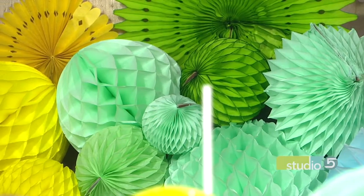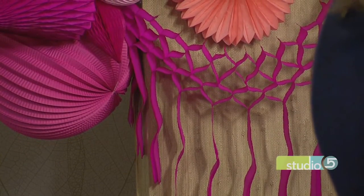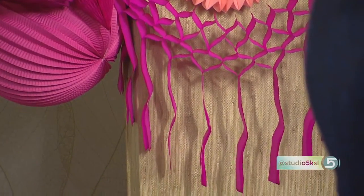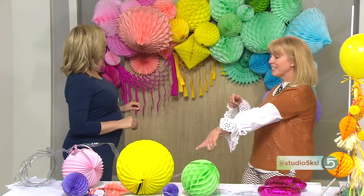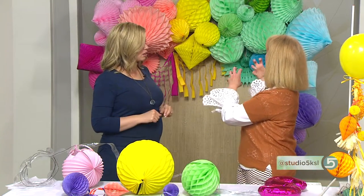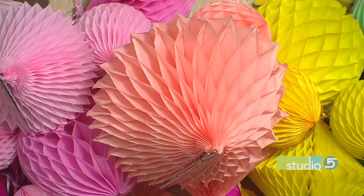There's some swag hanging down too — you can buy that and layer it in. You can put balloons on it, or spell out a child's name if you want. The more layers the more fun it is. It's coming at me — it's the dimension! To stack them, just tie them close together and manipulate them. Some of the triangles kind of poke out, which is so fun — that's why you want those. Stack them really close together, and once it's up you can fill in any little holes.